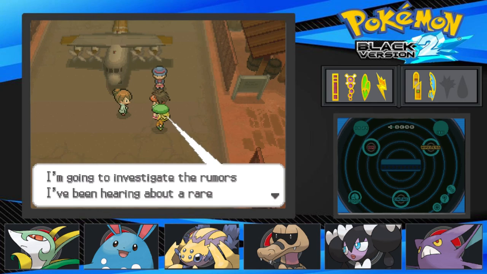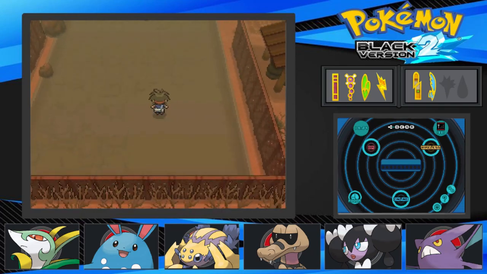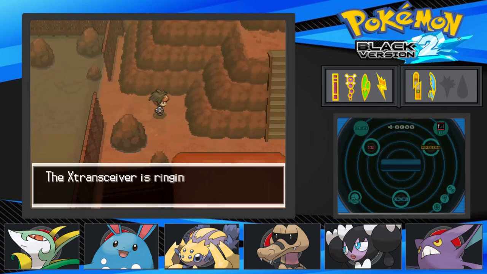Investigate the rumors I've been hearing about a rare Fire-type Pokemon in Reversal Mountain. I hope he runs a train on me. I hope his name is Heatran. It's actually like a Heatmore. I'm surprised you can't find Heatmores in there. Yeah, that's where it's from.